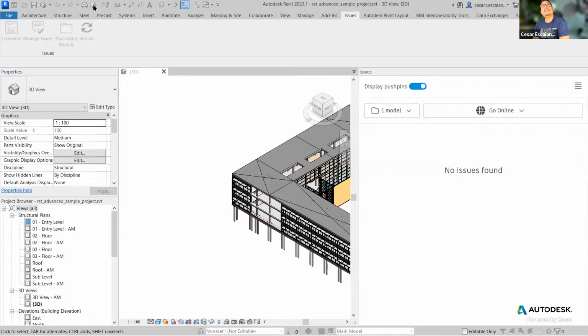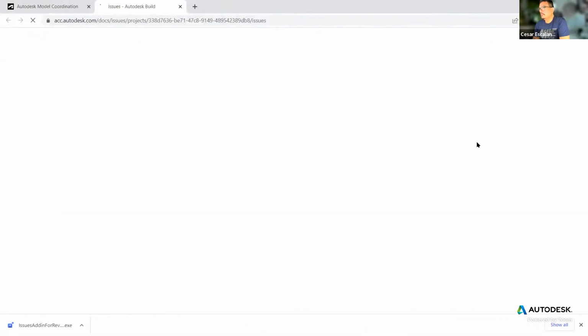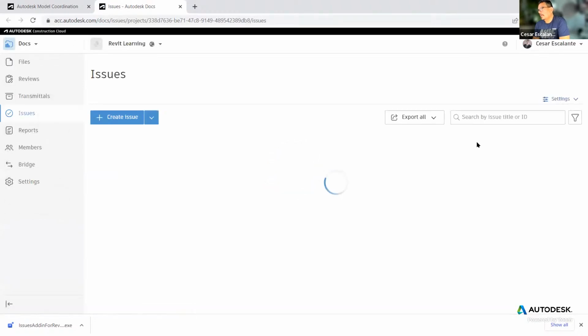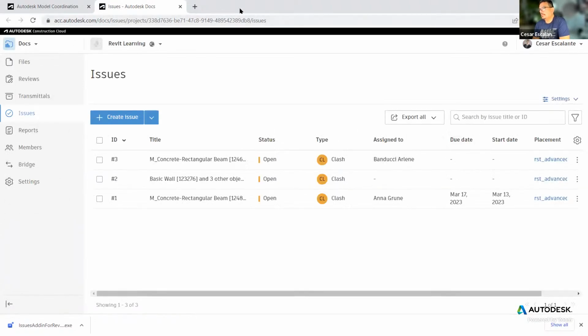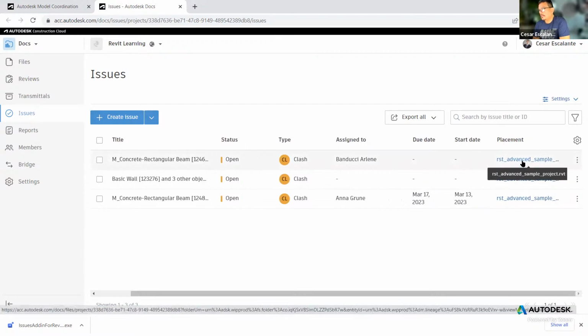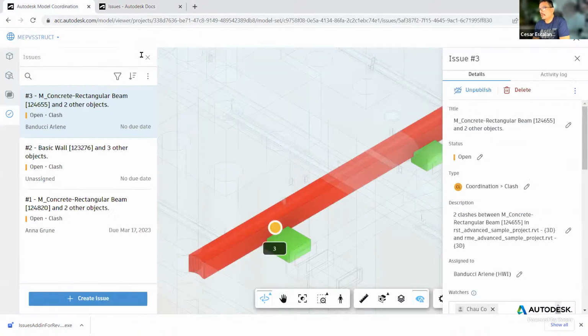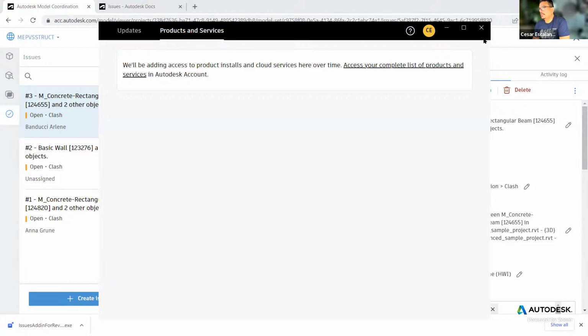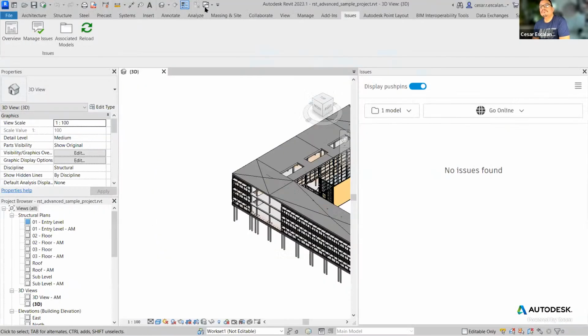Not sure why I'm not able to load this. Open all project issues. Yeah, so this takes me to the issue dialog box directly from the Revit environment. And here's the placement. This is placed in the RST model of the coordination space. Now in Revit, I should be able to see this as push pins.